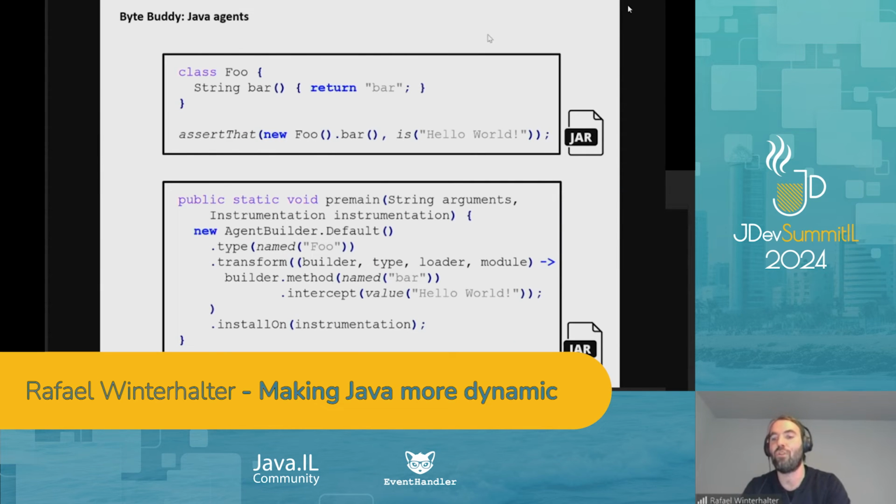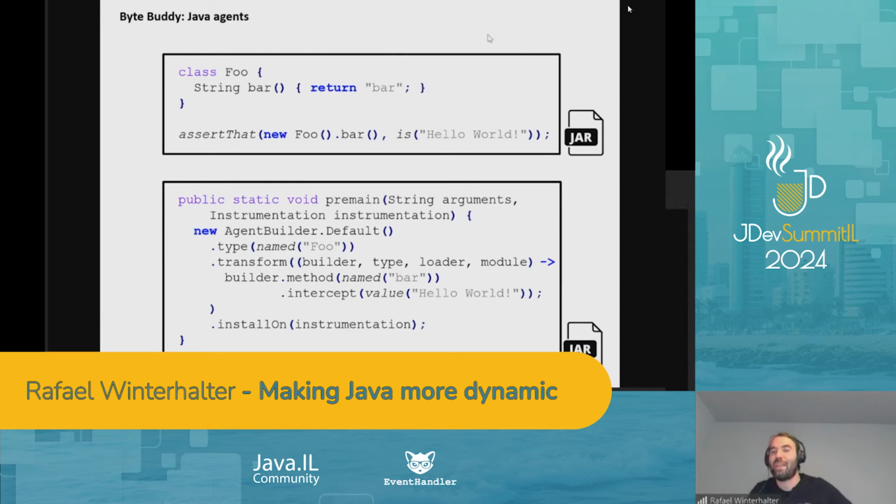So all you need to do now is you will take this jar, you add a manifest to it where you say Premain, and then you point it to the class that contains the premain. If you then specify it on the Java command with -javaagent and then point to the jar file, it will load this. It will call the premain method. You could set a breakpoint there if you wanted to. It will invoke it, install the method, then it will invoke the main method thereafter, and the transformations that you have specified here will all apply.